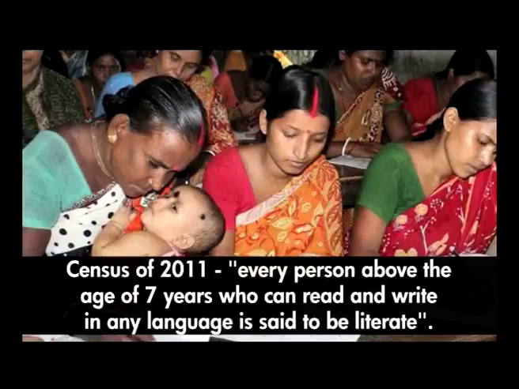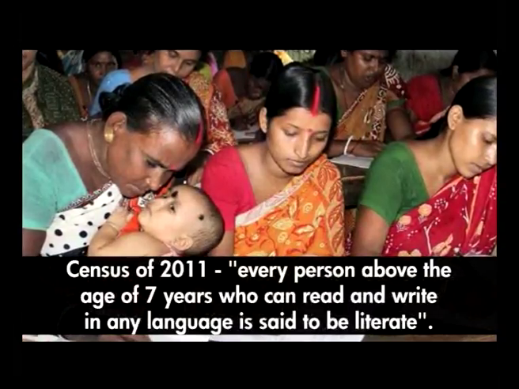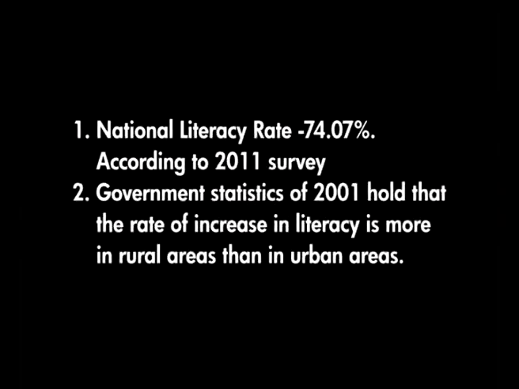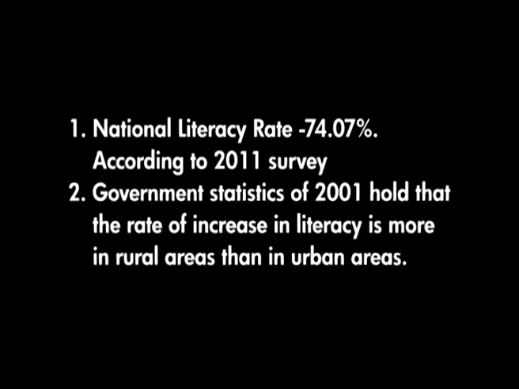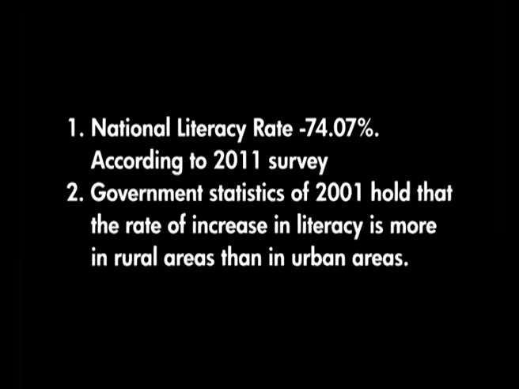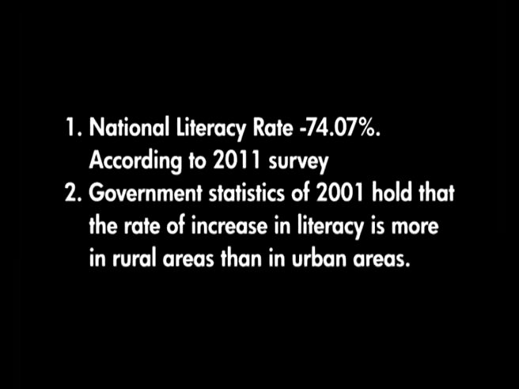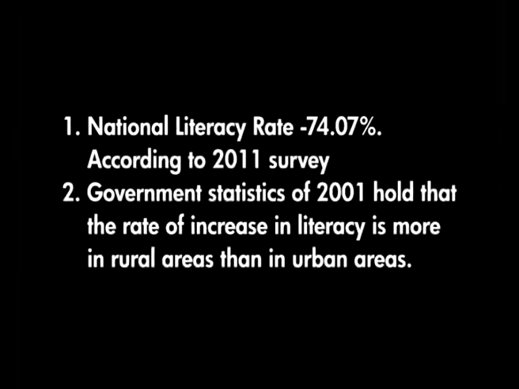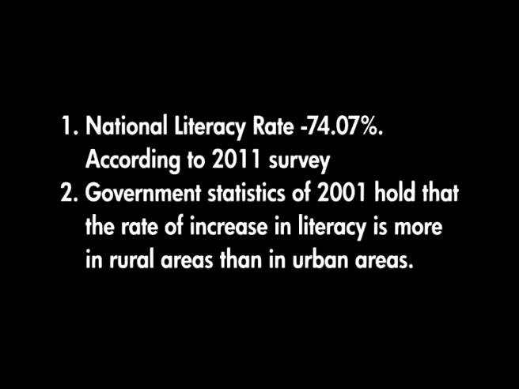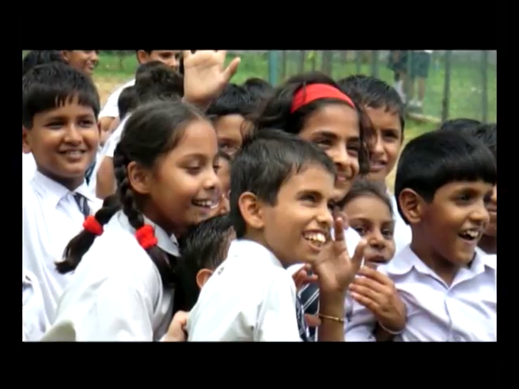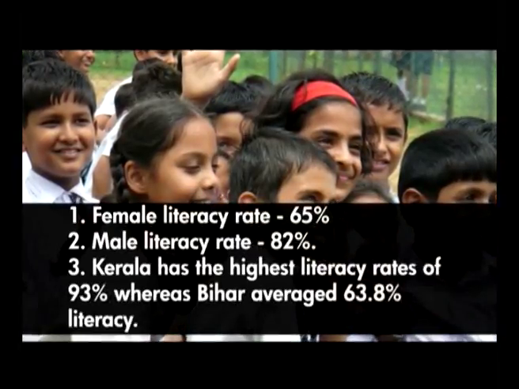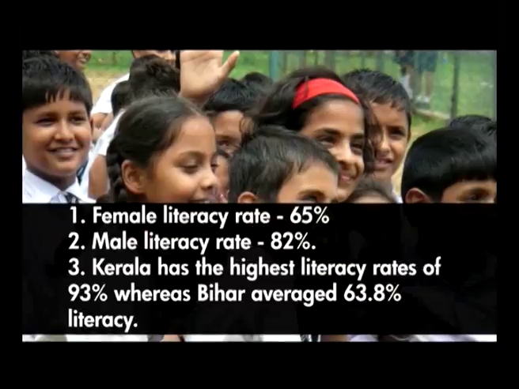read and write in any language is said to be literate. According to this criterion, the 2011 survey holds the national literacy rate to be around 74.7%. Government statistics of 2001 also hold the rate of increase in literacy is more in rural areas than in urban areas. Female literacy was at a national average of 65%, whereas the male literacy was 82%.